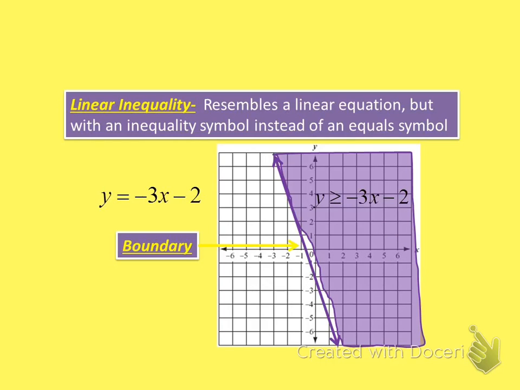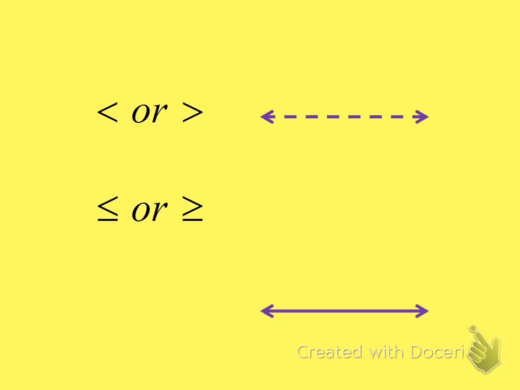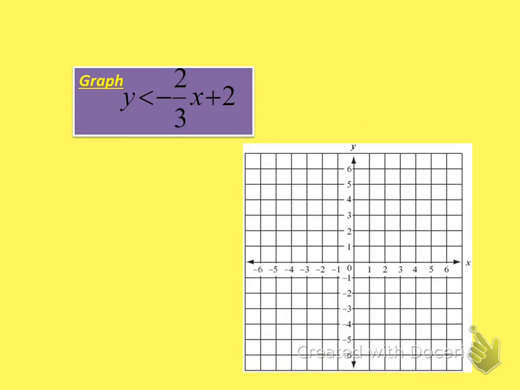Correct. Next slide. Now, when we did these with just the equations, when we had less than or greater than on your quiz, it was what kind of circle? Open circles. Yeah. Here, you're doing dash lines, and then your equal to's are still solid lines. So open circle, dash lines, closed circle, solid lines. Everybody on the same page? Sweet, let's try one. So, we have y is less than negative 2/3 x plus 2.